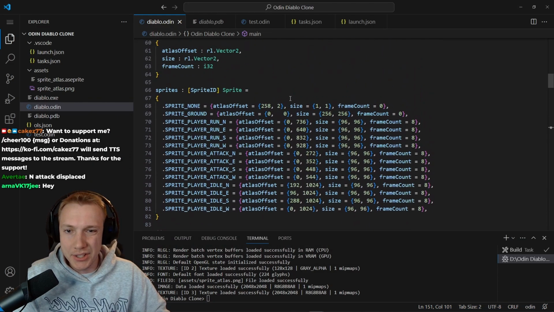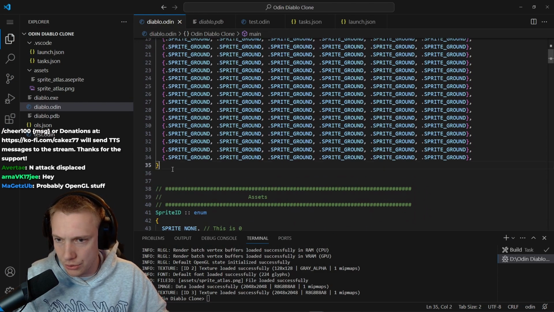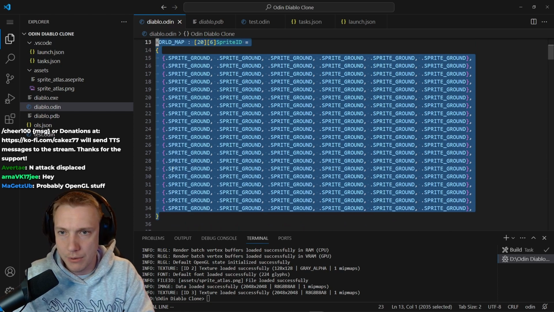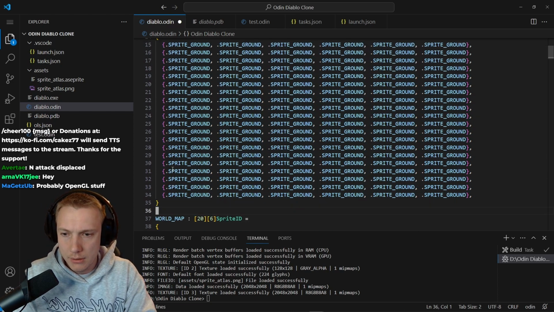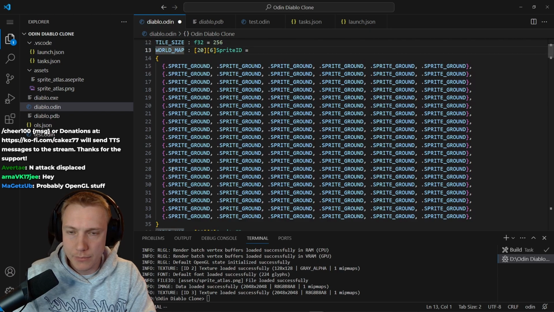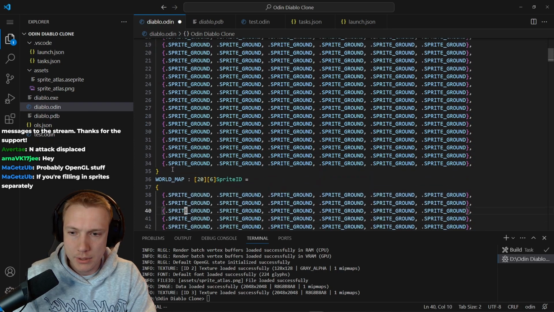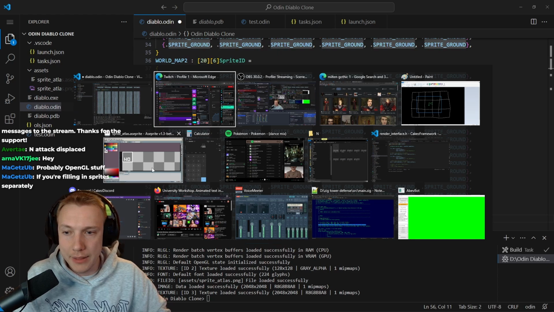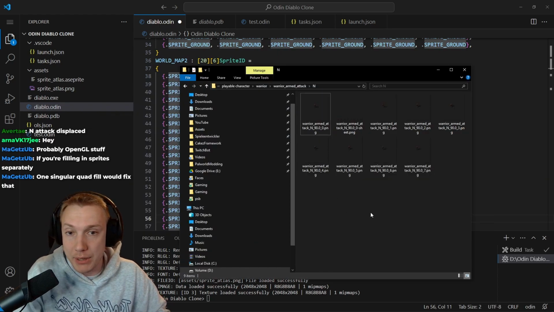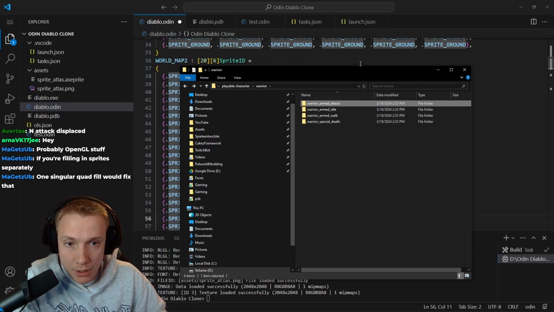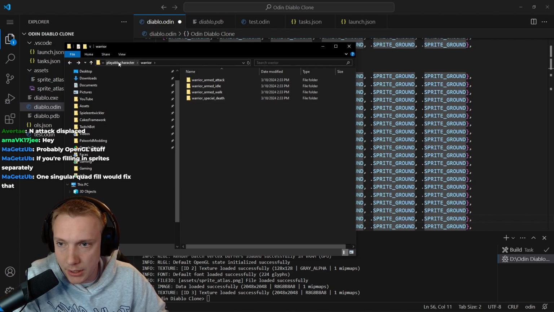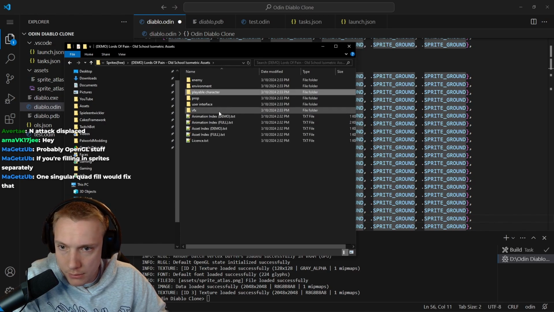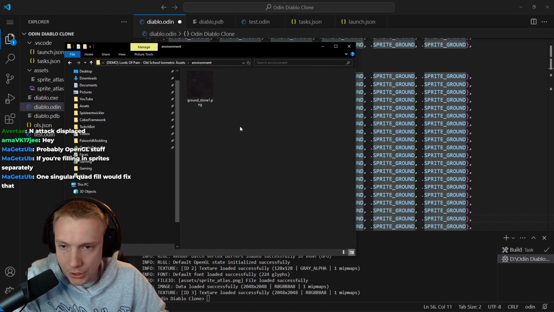Okay, so the idea is the following. And I don't know how to do layering in Raylib yet. But we have a world map and we have a world ground, I guess. World map. Let's call it world map 2 first. Here we can do other sprites that we got yesterday but we didn't use yet, right? We can build ourselves a nice little environment here. No, actually, that's the ground.